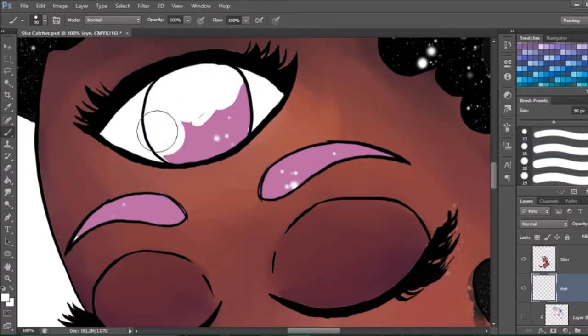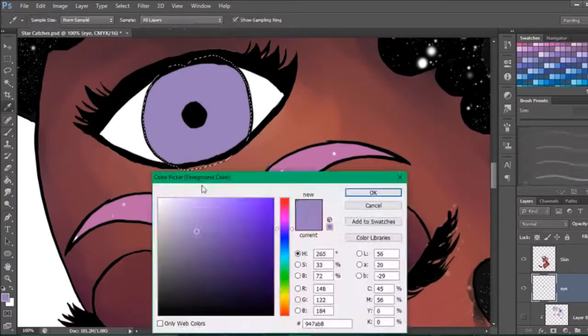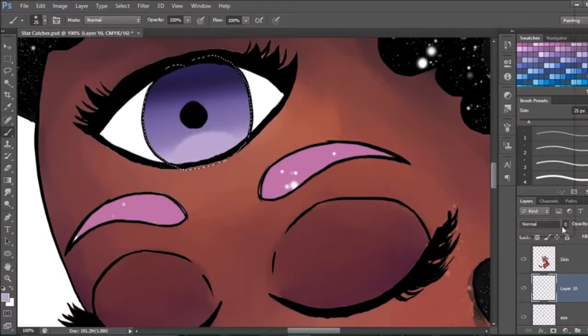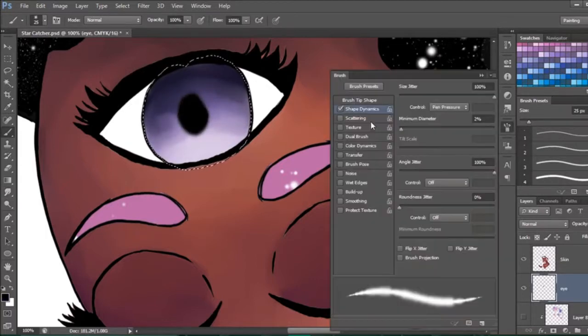Here I am coloring the eye, and this is not the final eye. This is just how I normally color eyes, and I was like, this will be fine, but I wasn't feeling it. So later on you'll see what I did differently with the eye.